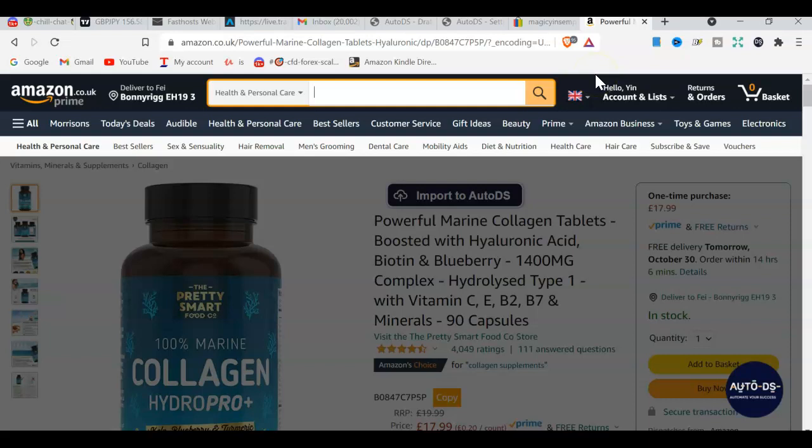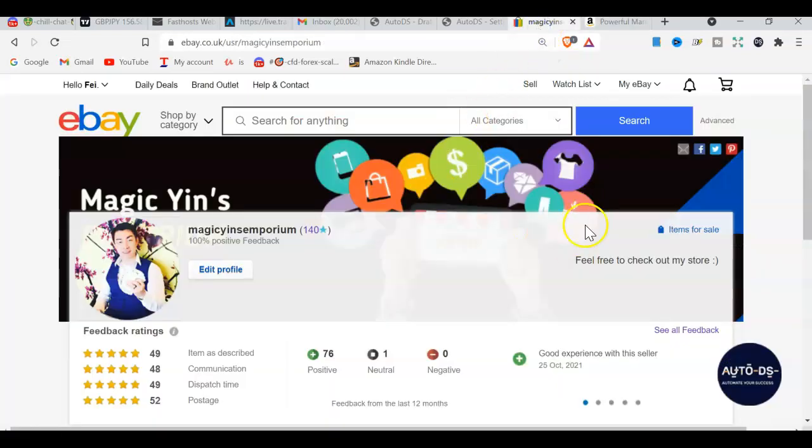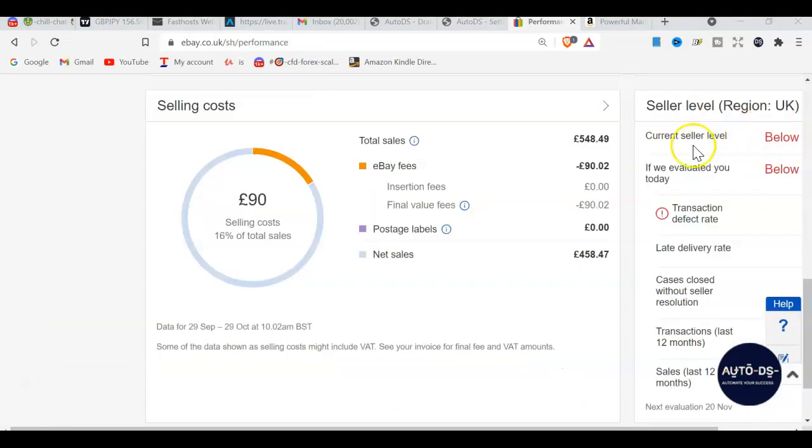So I then provided a refund to the customers on eBay that ordered from me, and I didn't know this. If I knew, I would have gone to another supplier. Even if I lost a little bit, I would have done it, because what happens then is a standard thing with eBay. Okay, I'll show you this. Look, right now my seller standard is below standard. When you're below standard, what happens?